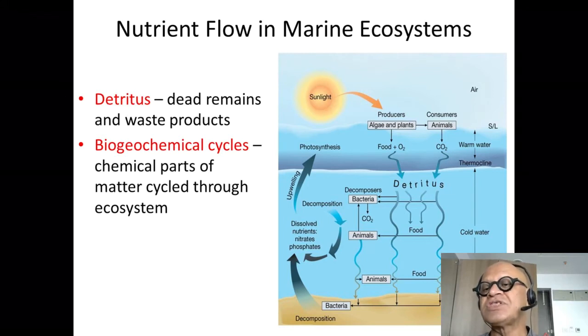On the right here we are seeing the surface, sea level with air above, warm water near the surface, typically not mixed up like the polar oceans. So all the way to the polar circle you will have stratification with warmer waters near the surface, right? You have the thermocline, can be very strong in the tropics, not so strong in the mid-latitude temperate oceans. In the polar oceans you may have no thermocline. And then you have cold water that's almost constant temperature below about a kilometer or so, correct? So look at the biology then.